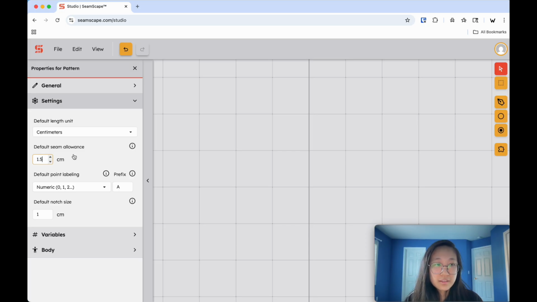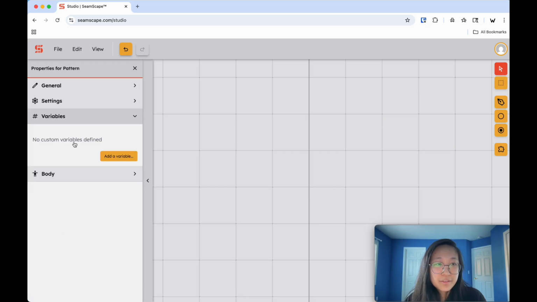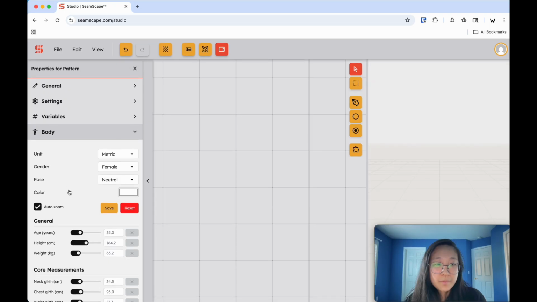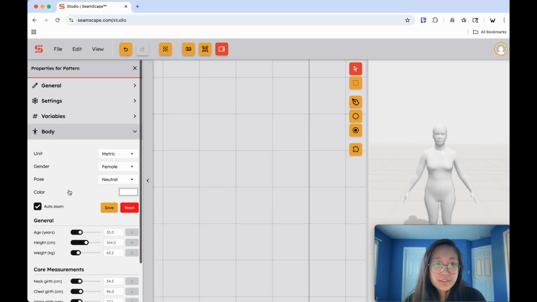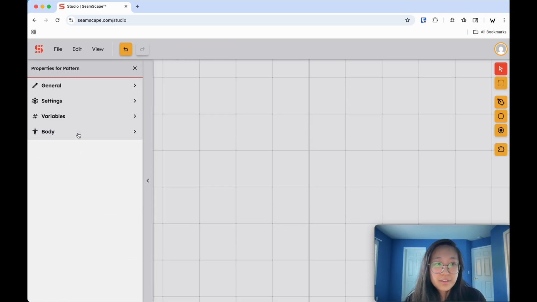And let's say the seam allowance is 1.5 centimeters, a bit larger because I like to do French seams. And variables, we'll see that in a bit. And body, this is about body dimensions. We're not gonna do it today, but we'll get to that in a later tutorial.